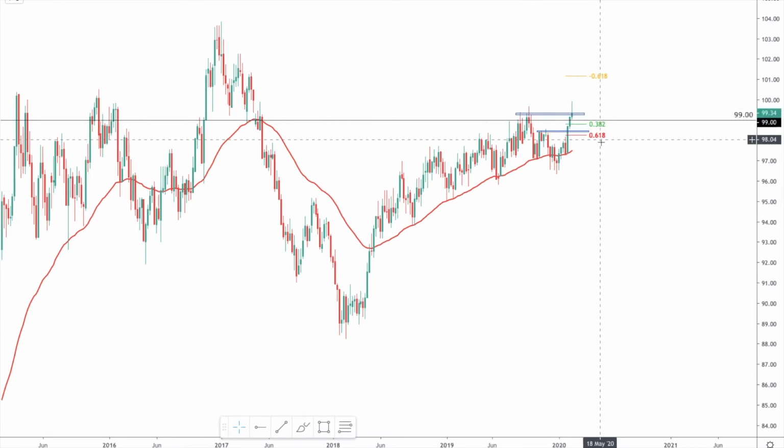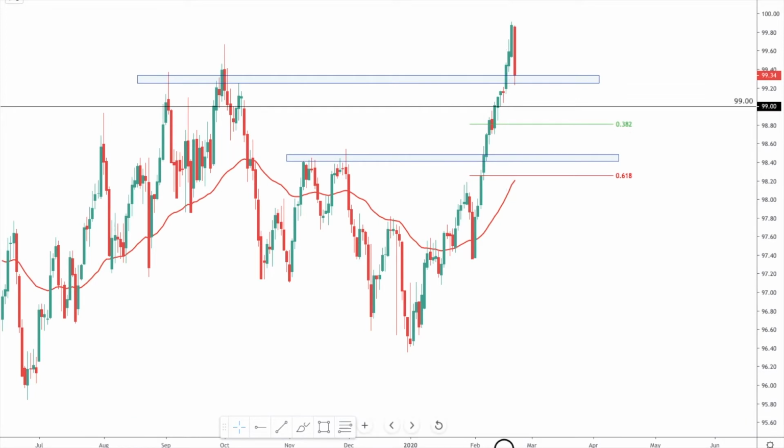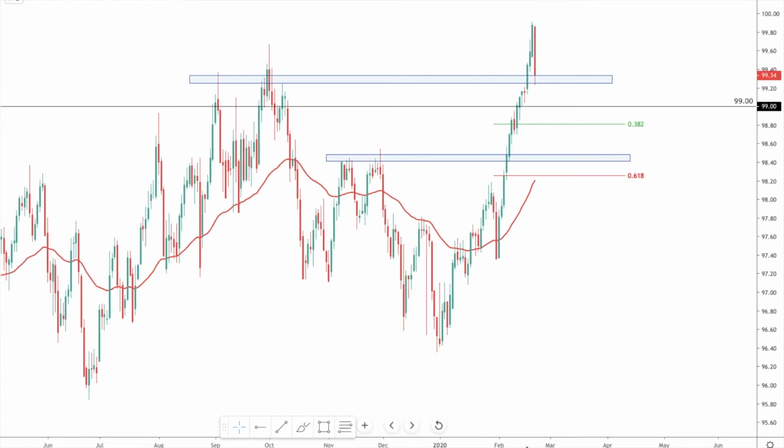How we can use this to translate into all the US dollar pairs is that we are expecting the retracement on this, which can then translate into the US dollar pairs weakening, and then we can potentially buy retracements after the very extended period of buying of the US dollar. There's nothing wrong with buying or selling retracements as long as you have a trading plan and a strategy that fits that. So where are the potential areas where this could retrace into to then see further upside?